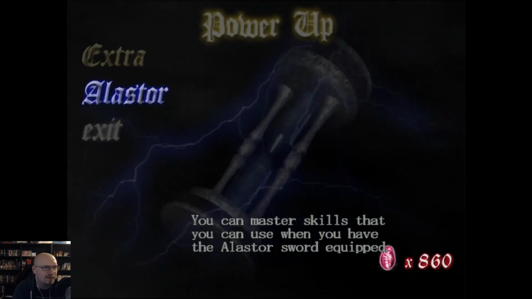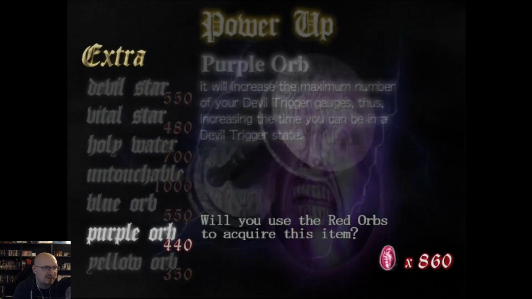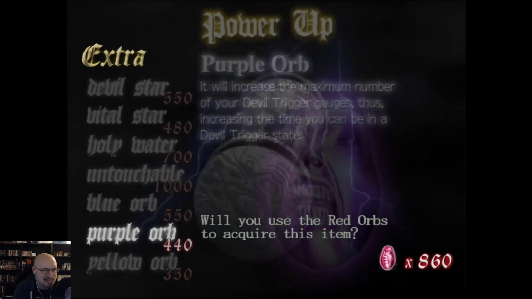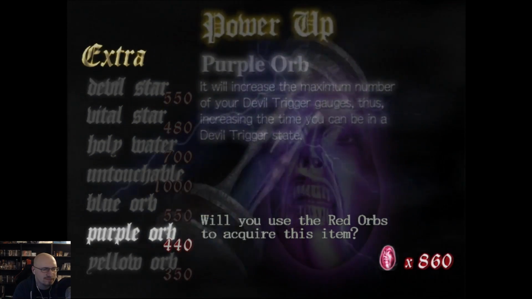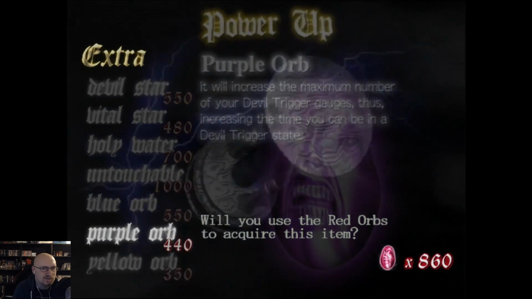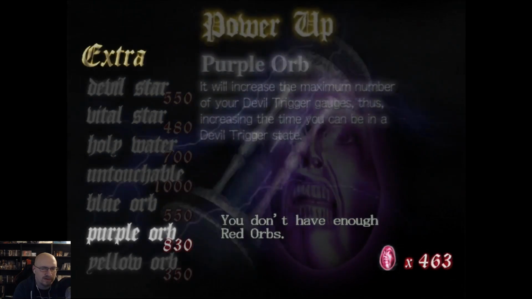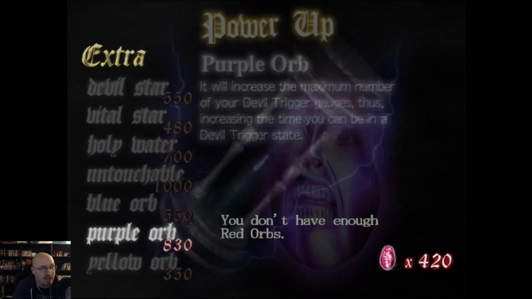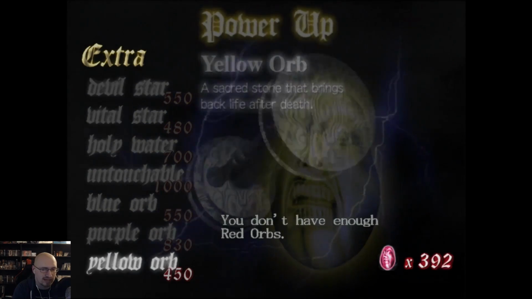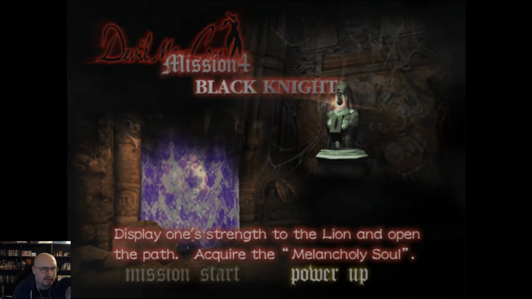Power up. What do I want? Blue orb, purple orb, or replace our Vital Star? Since I have the choice again. Let's go ahead and go purple orb. And then there's not enough for anything else except for a yellow orb. There we go. Alright. Acquire the melancholy soul.